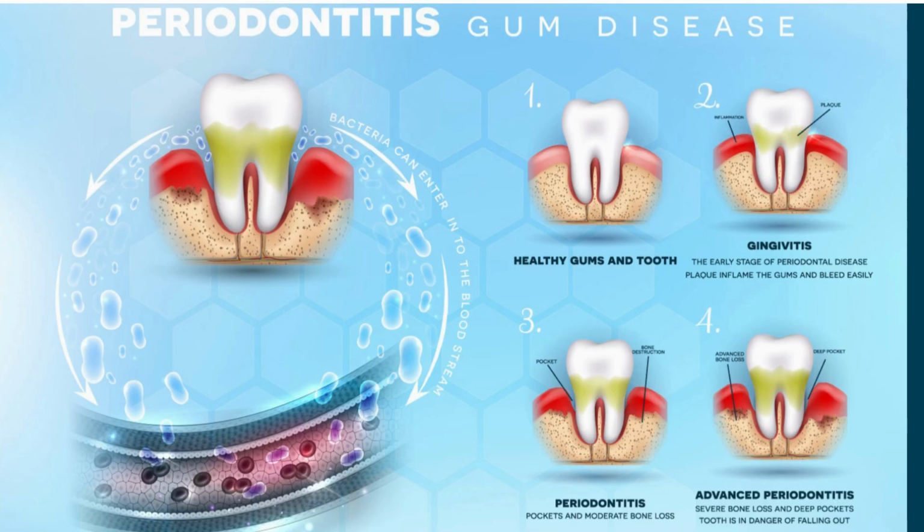So I'll show you here, if you really don't do anything, not only do we discuss the migration of bacteria into the bloodstream, which is a very bad issue, but ultimately you will get to a stage where your teeth start moving because they lost so much bone that these teeth are not stable anymore in the mouth. A lot of patients come to the office and say, my teeth are shifting, they are bleeding, and that is a very clear indicator that they may have gum disease that needs to be treated on time.